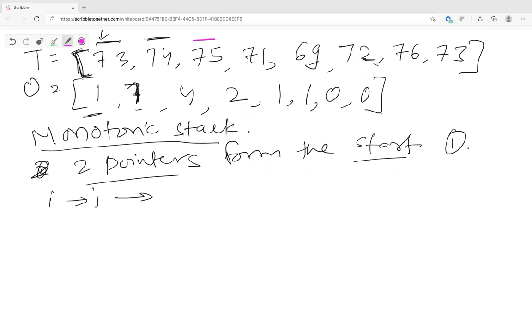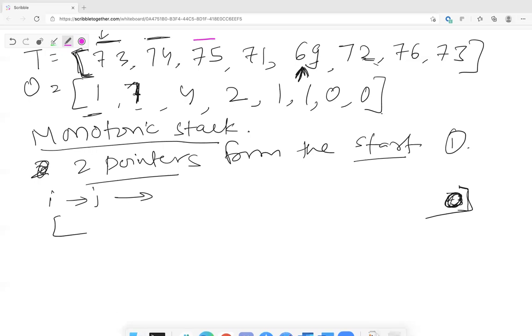So let's say you're at 69. What are you going to search for? I will build the index array in such a way that I initialize it to be the same length as the given array. And when I'm at 73, I will fill the same index. Can you write the indexes 0, 1, 2, 3, 4, 5, 6, 7?